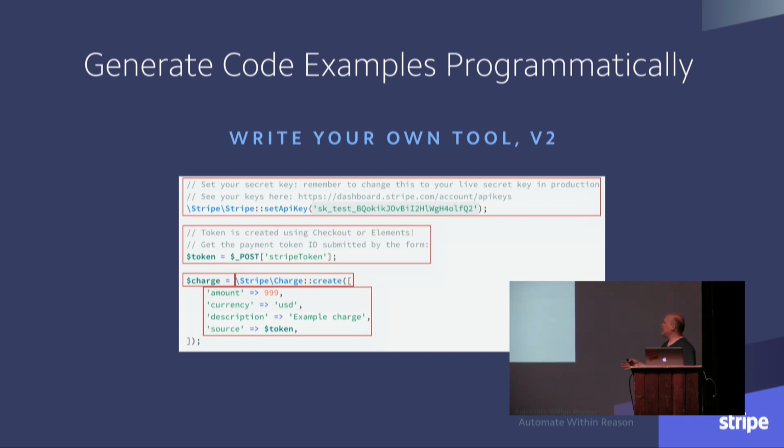The great thing about this system is, if we change our coding style guide, which we're never going to do, but if we did, you just need to tweak those templates and you can regenerate new examples. If we want to support another programming language, you just need to copy a set of templates, tweak them, and now you can generate all those.